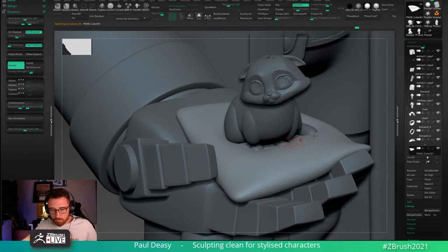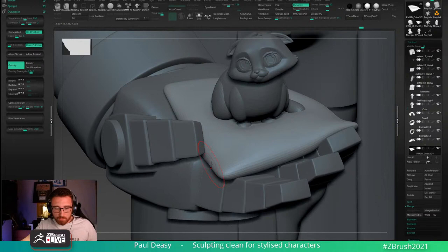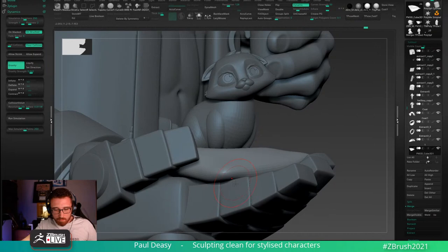What we'll do now is just subdivide this pillow. We can sculpt into it.